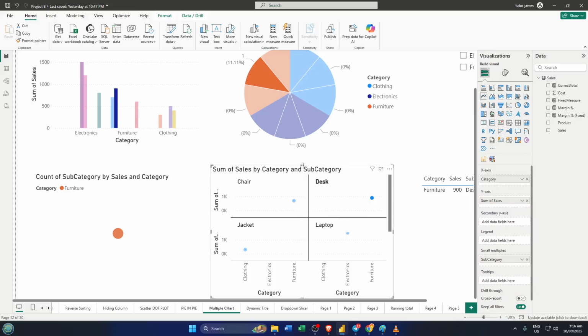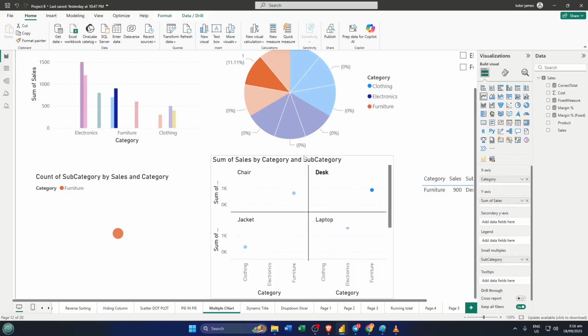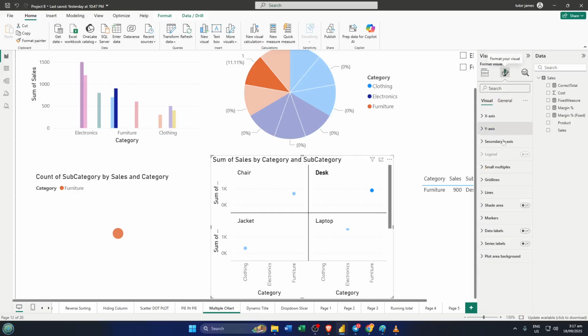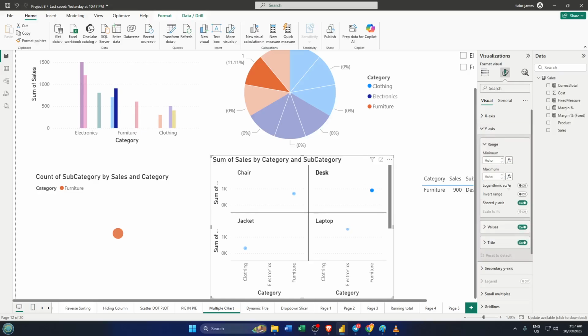Now, when working with small multiples, a crucial decision is whether to use a shared y-axis or give each mini chart its own individual y-axis. Let's break down what that means. If you use a shared axis, all the mini charts use the exact same y-axis scale. This is super helpful when you want to compare values across categories, like figuring out at a glance which region had the highest overall sales. Because each chart is on the same playing field, differences really leap out, just like if everyone's measuring up against the same ruler.